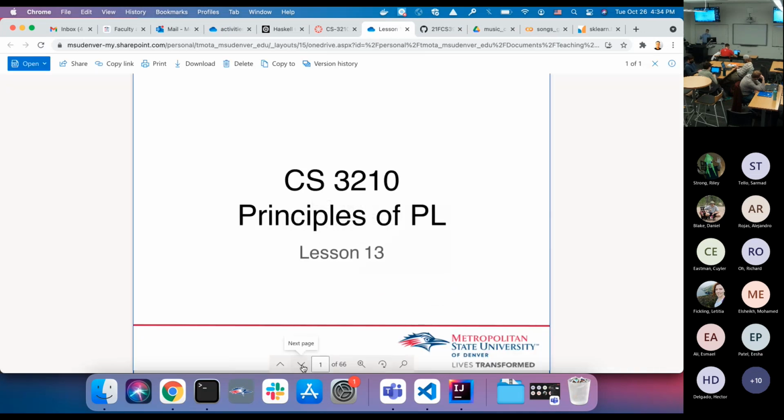So today and this week, we're going to continue our approach on functional programming. But we're going to look at how other programming languages implement functional programming. We start with Scala, right?